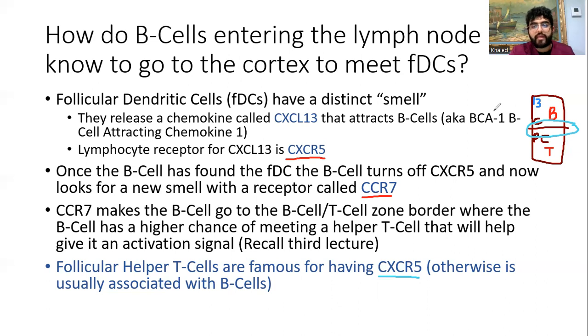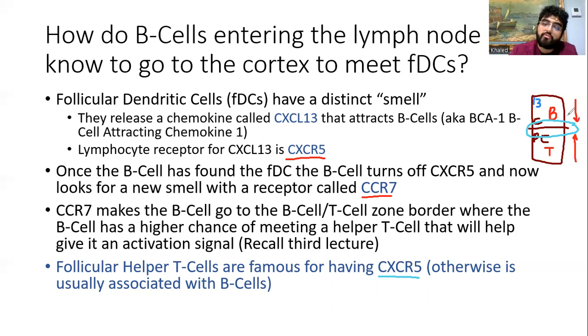So what do you think that does? Well, it's quite romantic, really, to envision that that means there is a subset of T cells who are rushing towards the B cell T cell border, and you have a population of B cells who are also rushing toward the T cell B cell border.